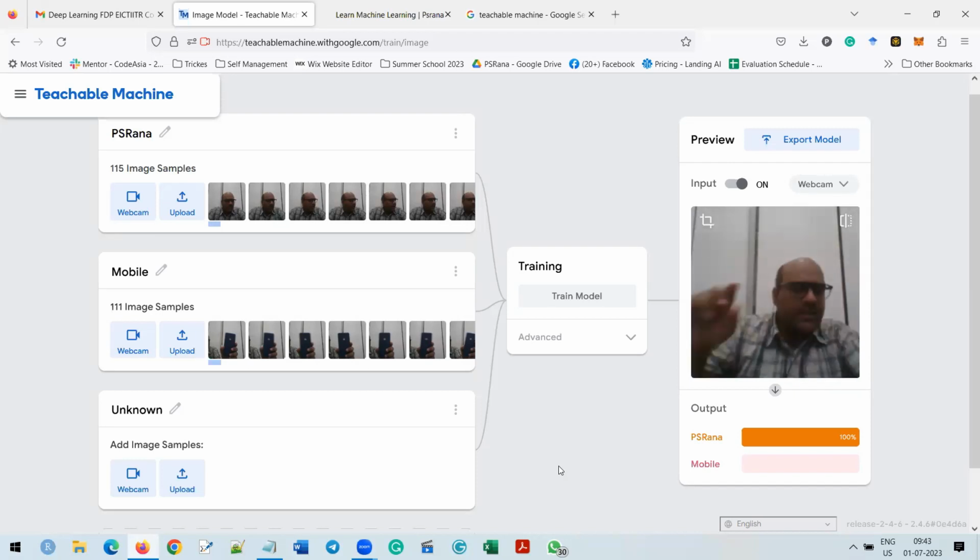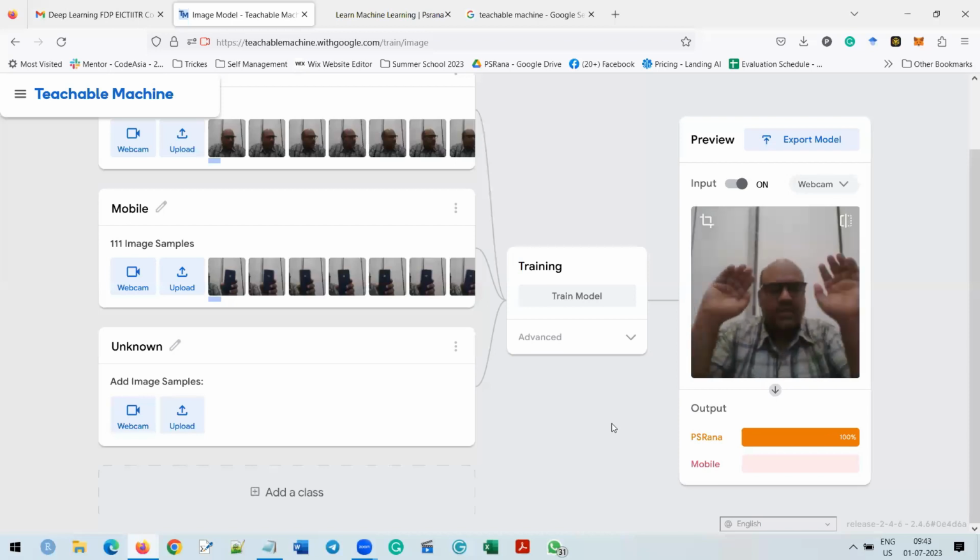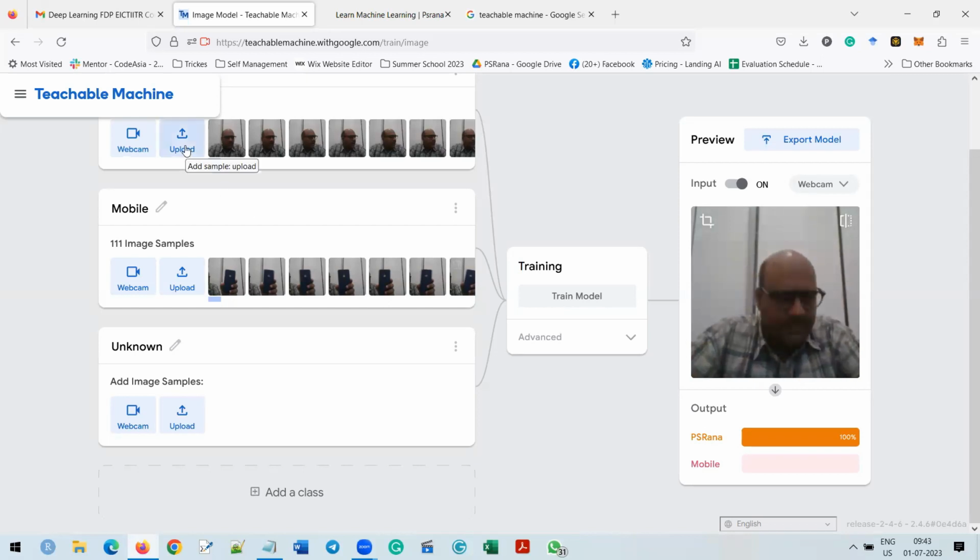Okay. So now, class, similarly, you can add multiple classes. Let's suppose you want to build a system that classifies 4 objects, 5 objects. So just add, and add. I hope in the last 4 days, someone gave you a glimpse about the cat and dog classification project. There are two types of images. In one folder, all the cats are there. In another folder, dogs are there. And you can also upload the images.